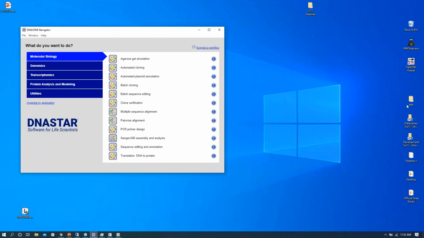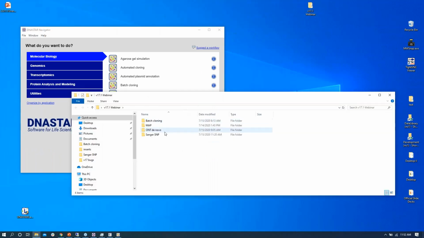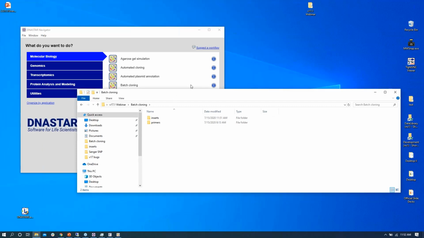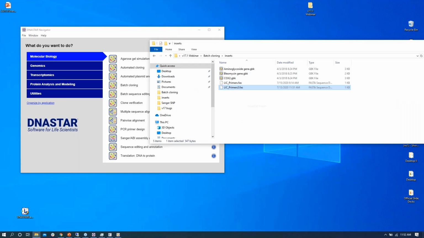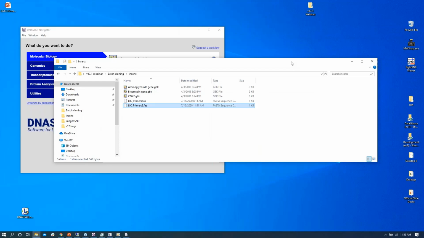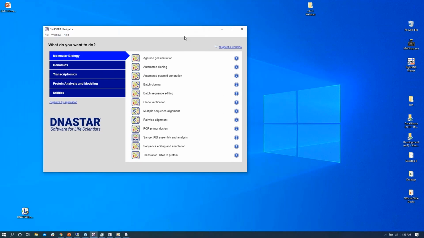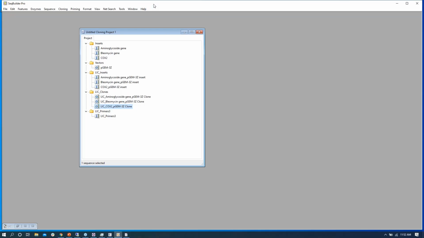If I go back to my desktop here, I picked my folder, I missed my folder. So it's this file. So we get this FASTA file of those primers to make those clones. So pretty easy to use. You can load in a large number of insert sequences. I don't know the exact upper limit, but it's going to handle most people's needs, certainly several dozen sequences, maybe even a few hundred sequences at a time.